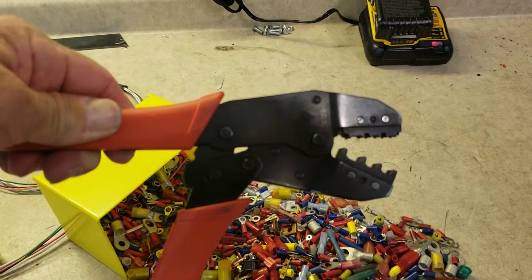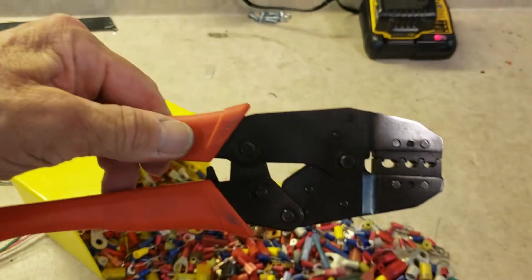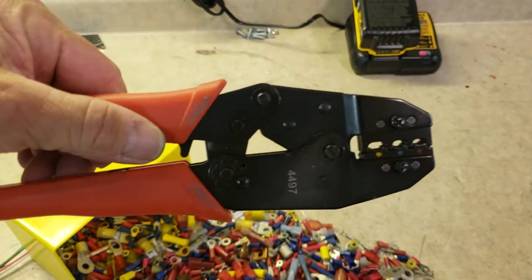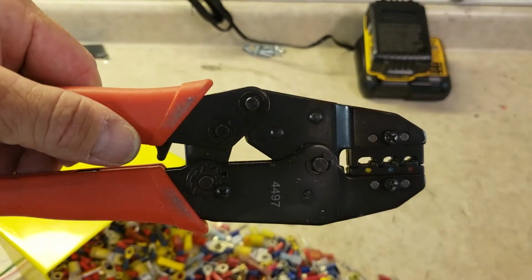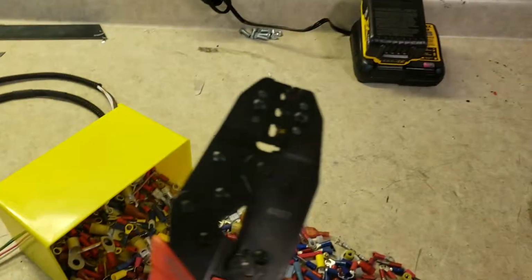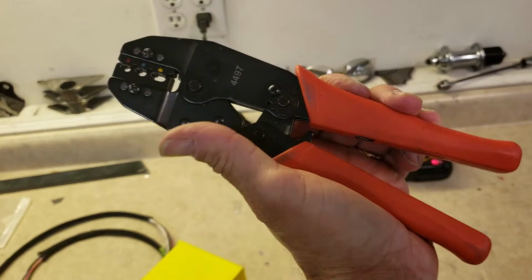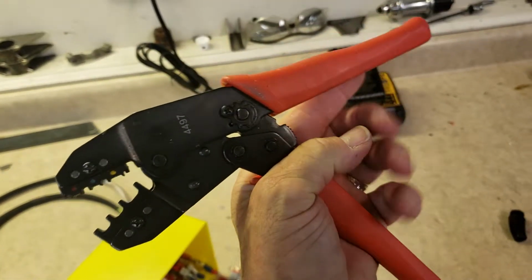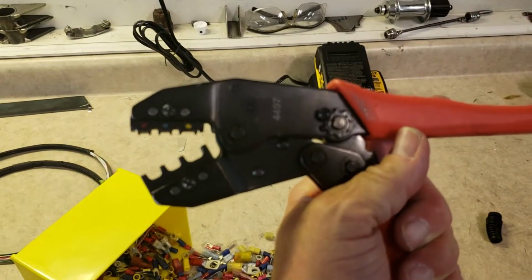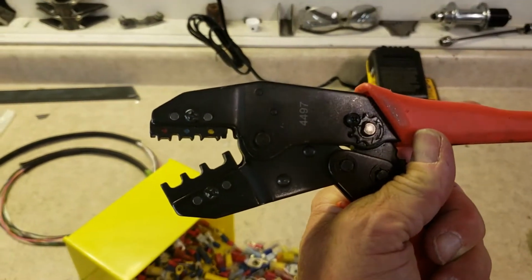It is specifically for insulated connectors. You'll see there's 3 different sizes. The smallest one is for red terminals. In fact, there's colors on here, and that's for the smallest terminals you'll see here in the pack. And then there's also blue, which is the next size larger, and yellow. So this is built so it's a ratchet type connector, okay? And you can hear it click, and it won't release until you click it all the way. And then it releases. And the reason for that is to just ensure that you've got a good crimp. In other words, it will not let you release it until you've crimped it down all the way and you've given it a proper crimp. And I promise you, if you use this tool, these terminals will stay on.